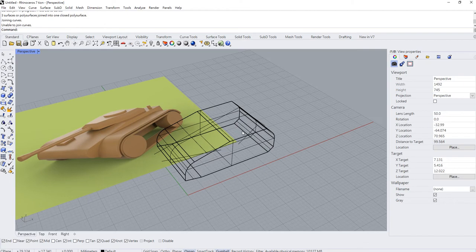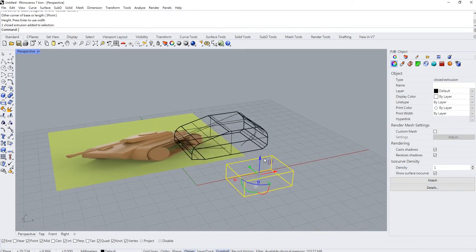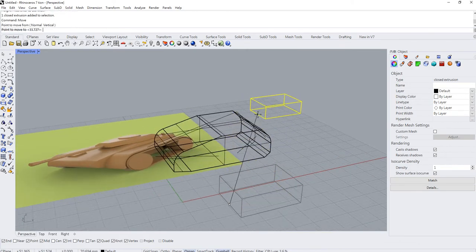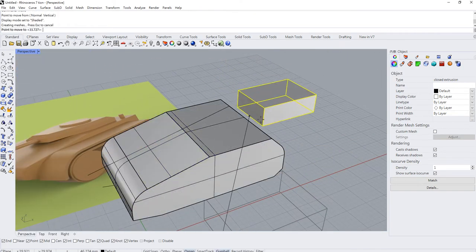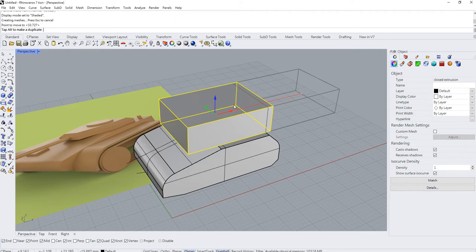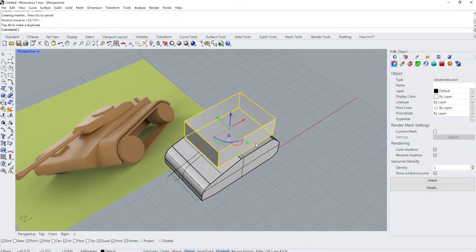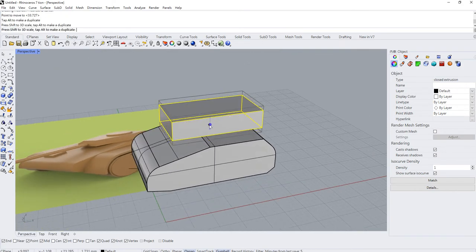And the next thing we are going to do is this part. So how can we do that? That's very simple, easy. Let's create a box again. You can draw any shape you want, but usually I would make this one bigger. And using move, make this one align with the middle points. Let's switch to the shaded view so you can see more clearly. Put this one in the middle and move this one forward. Probably it's supposed to be smaller, so I will scale in the Y direction and also flatten this one.